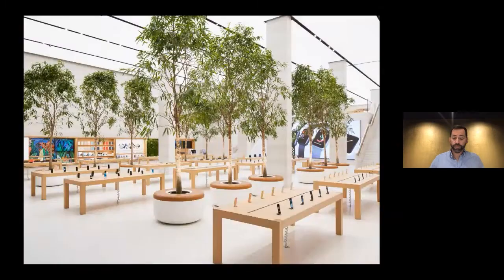So when we look at the latest designs in Apple stores, it feels like daylight. What Apple want you to think is that their product is really natural and easy to use, and it is completely reinforced by the simplicity of the design, of which lighting is a huge part. And what's really interesting about an Apple store, apart from the fact that the trees in some of the stores have to go on holiday every 6 weeks because they don't get enough natural light, is that it's incredibly energy hungry as well. It's quite an inefficient piece of lighting design because we have these large barrisol ceilings, these backlit ceilings with lots of light behind them.